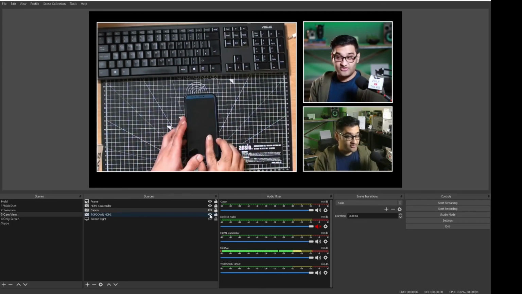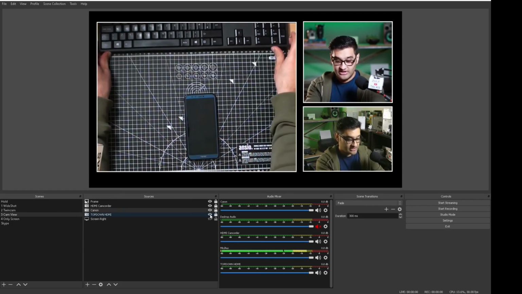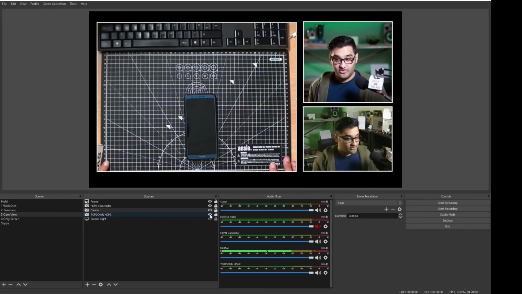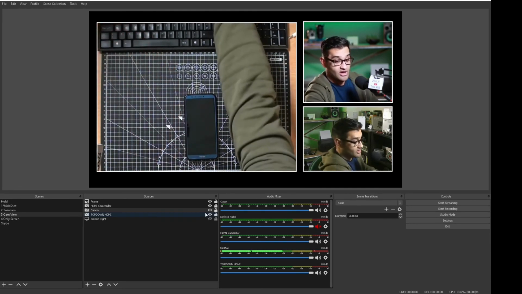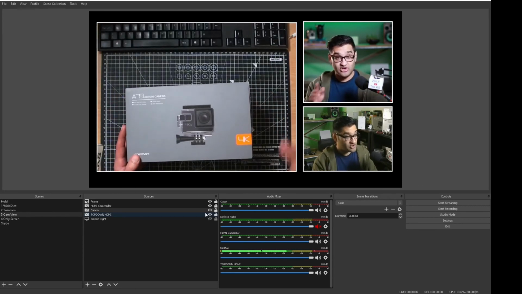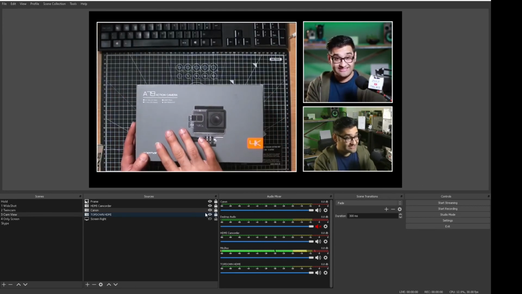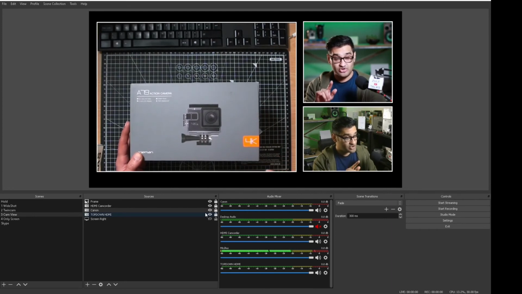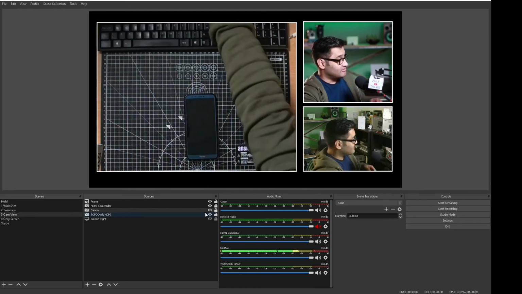So there's a few ways to do this. You can make it look nice and neat, and depending on the types of tutorials you're doing, you might need different setups, but the cameras are very important. I also look at action cameras that you can use as webcams. This is an A79. It's not the best camera to use as a webcam. However, there are other cameras that you can use.